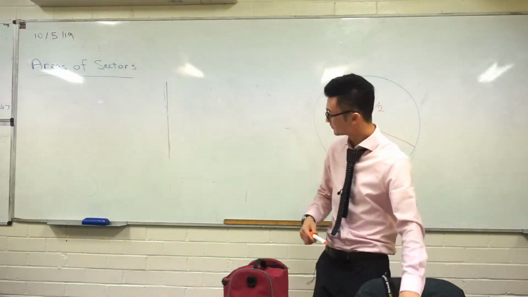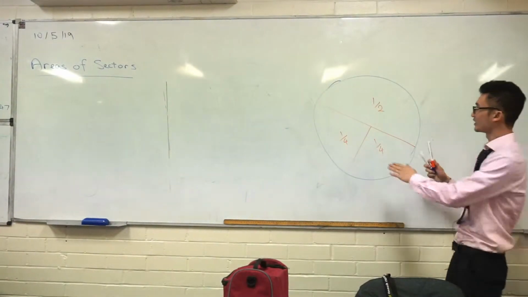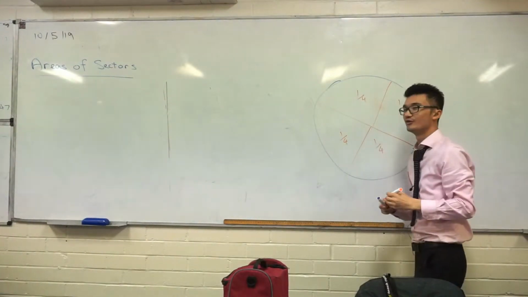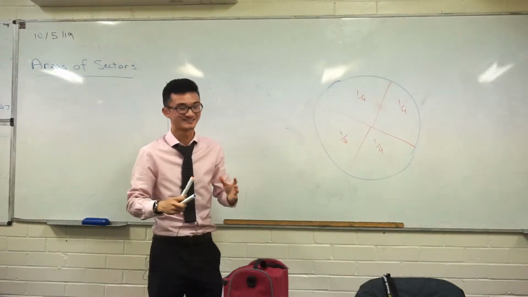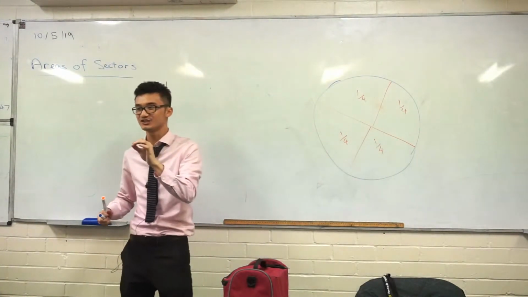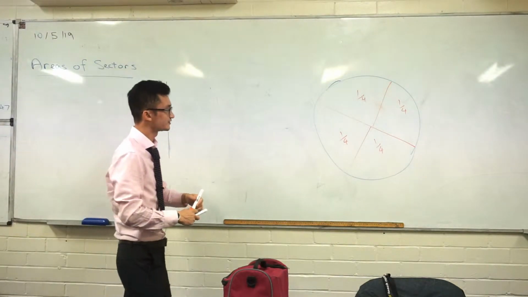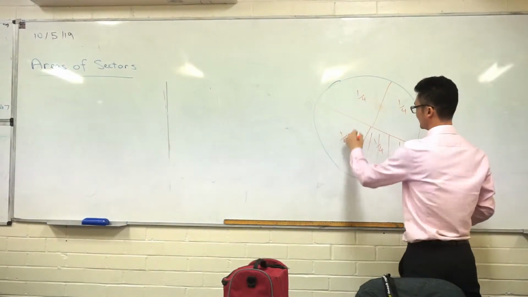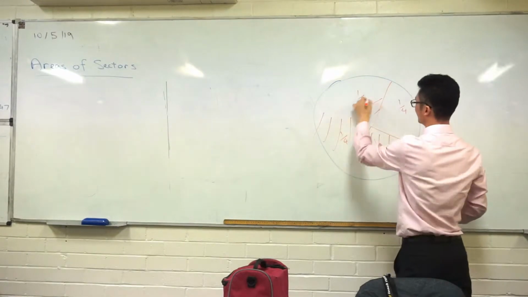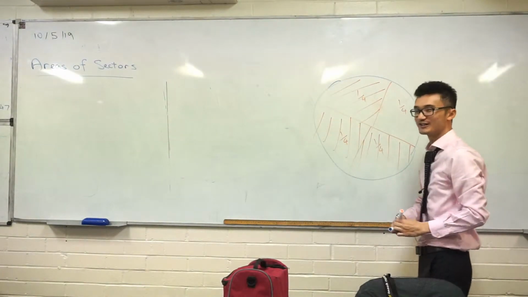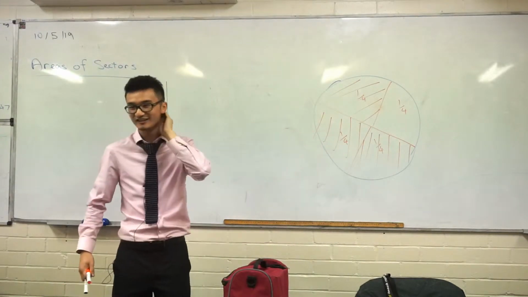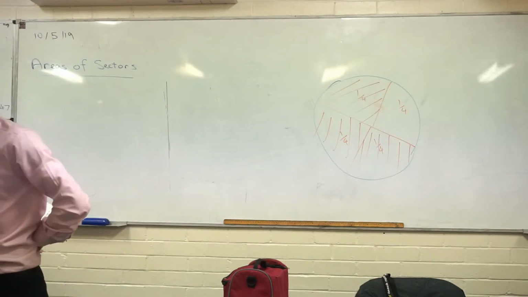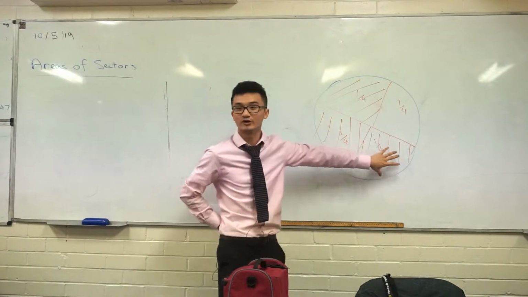Now, what if I take this half again? I'm going to cut it up. They are quite large slices. If I take this, and let's say I'm feeling pretty hungry, I want to take all of this. How much of a pizza do I have here? 1/4. So each of these is a quarter, right?